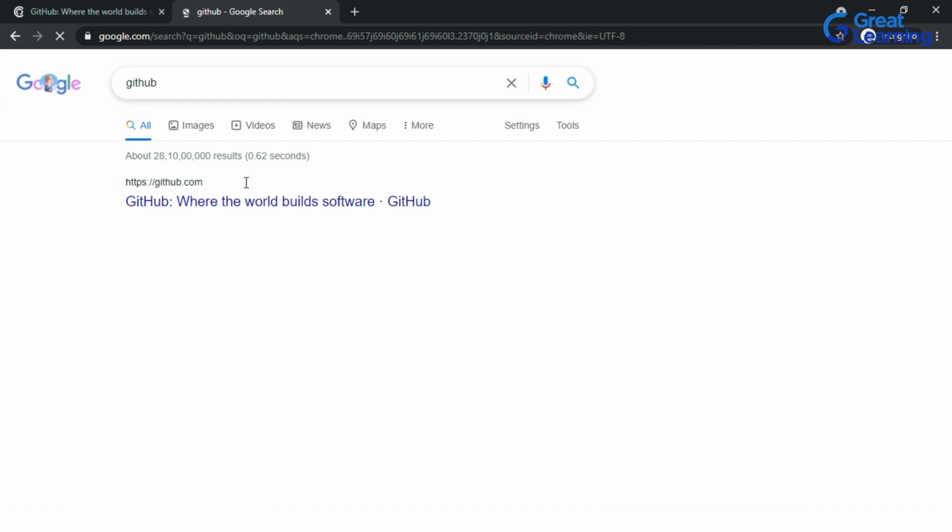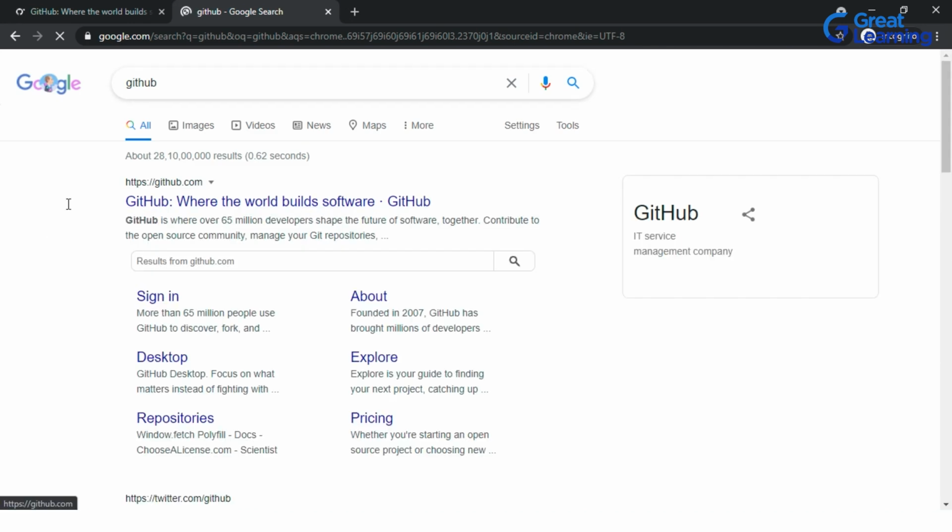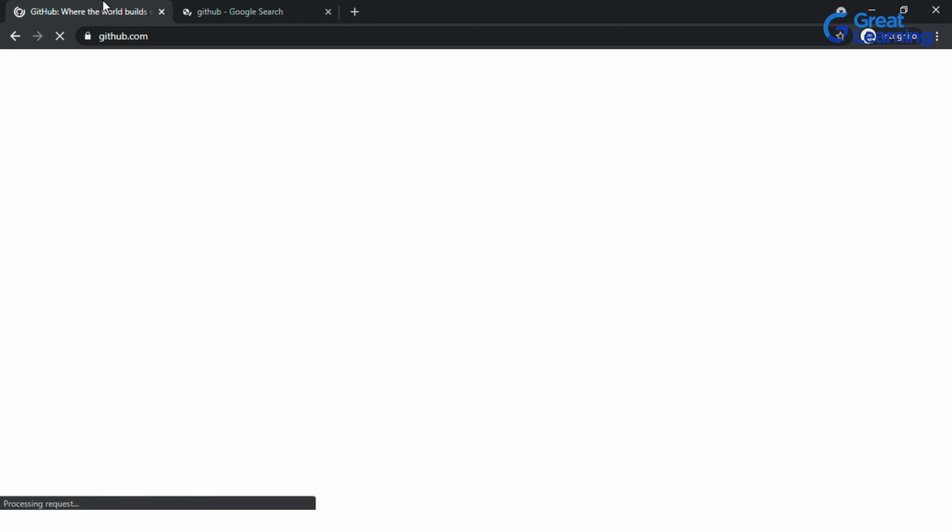And the first link you see, you probably have to click that link. Yes, this is the link you have to click if you're doing it from Google. And you can do this on your phones also, as well as your laptops. Now, let's see what happens when you type in github.com. We'll see the main screen and then tell you guys how to sign in.